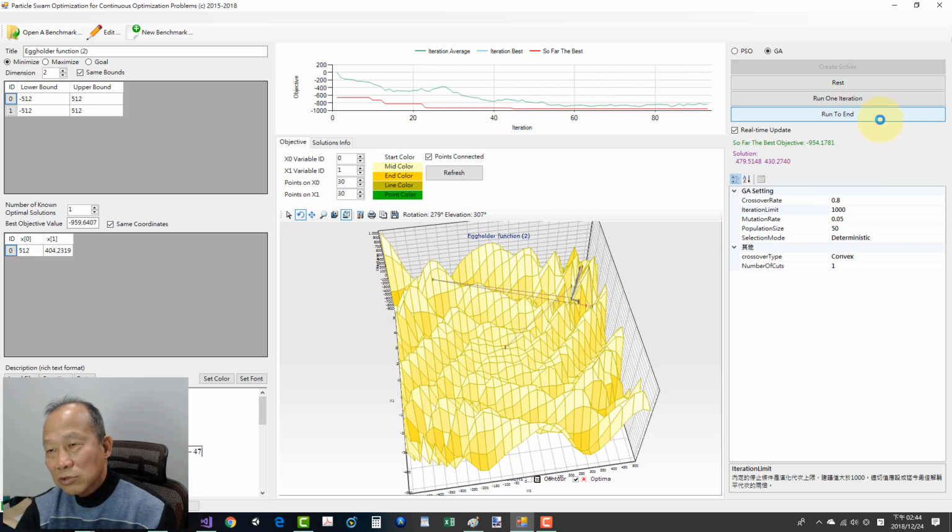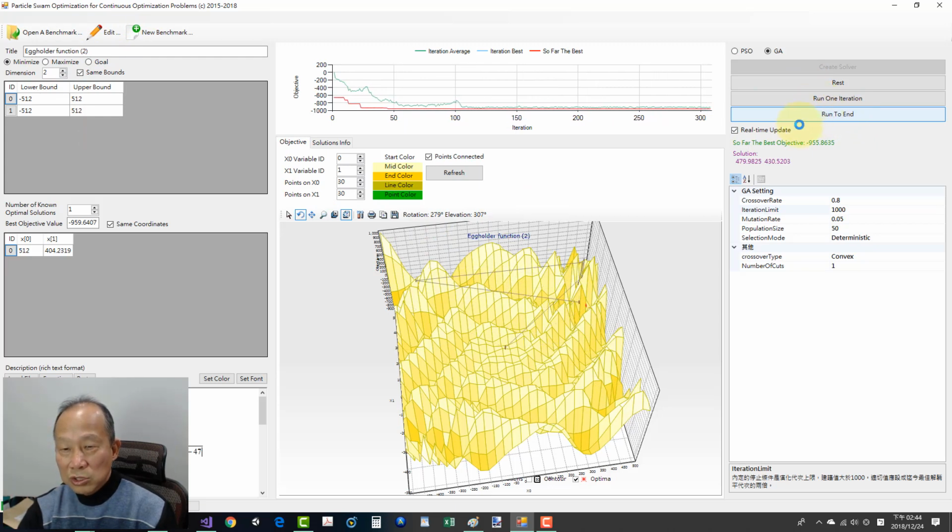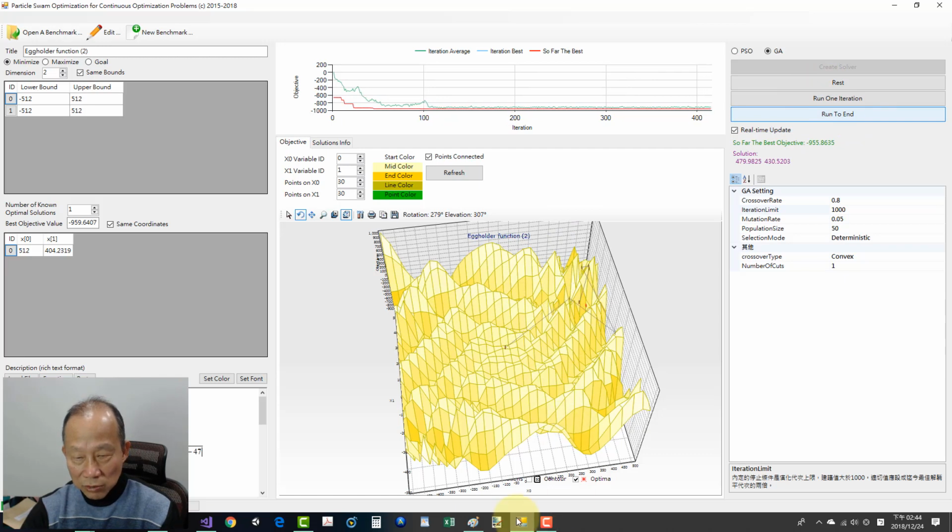The problem is you would like to hit a button to stop it before it reaches the iteration limit, right? Sometimes we like to terminate execution and try to run another benchmark. But right now, there is no such opportunity. So what I'm going to teach you is how to modify our code a little bit to make this capability available. I don't have any choice. The only way I can stop it is to terminate it. So far, the solution is close, right? It's closer a little bit, but still it is not the global solution yet. All right, so let me just terminate it.